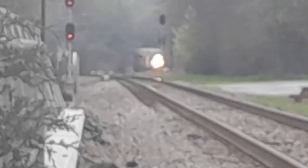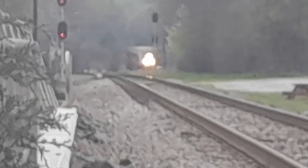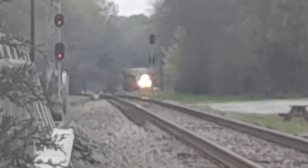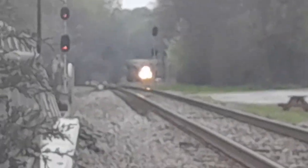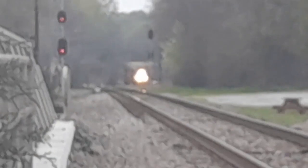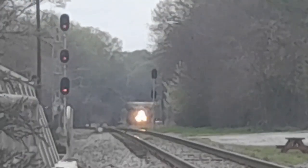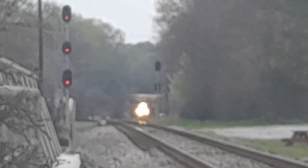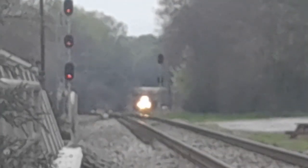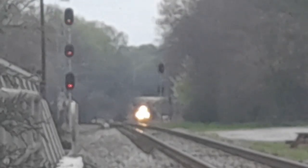It looks like I see a taxi down there. I wonder if this one's going to come on through. Is he going to tie down and get a taxi? I don't know. I got nothing coming from behind me. Right now, both tracks in Abbeville are blocked up. You got one sitting on the side, and then this one's on the main line. So hopefully they're not going to clog Abbeville up.